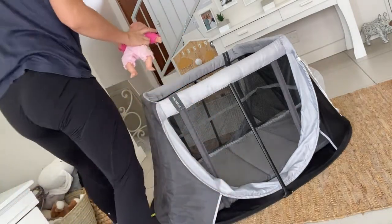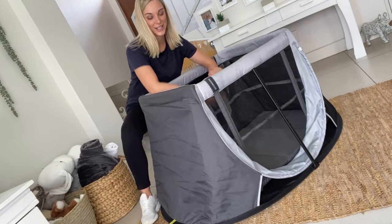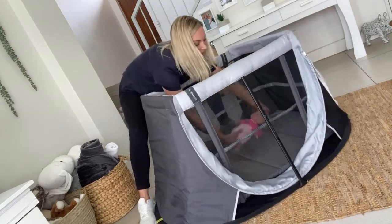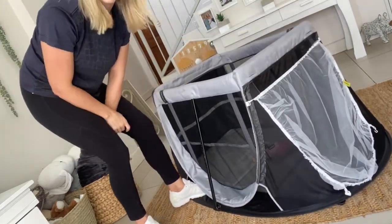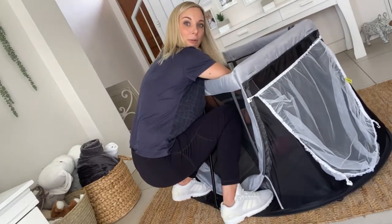Lastly and most importantly, there is a foot area where you can slide your foot in to place your child down correctly. Originally I didn't know about this, so I was trying to squat and lean over because I didn't want to put my feet on the material. At six or seven months she's so heavy that I could only get partway down before the weight got to me. Once I realized I could just slide my feet in and bend down, I could place her down properly — that is a feature you really need to know.